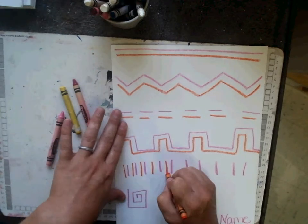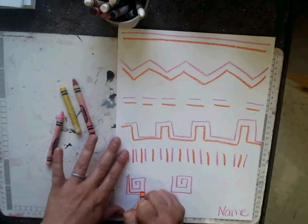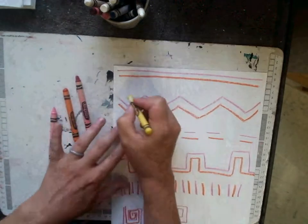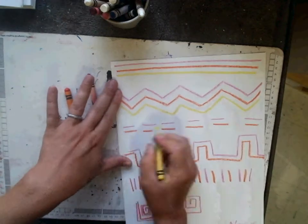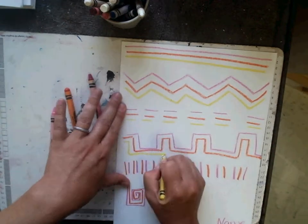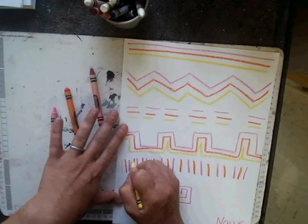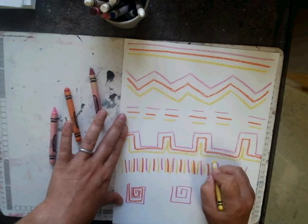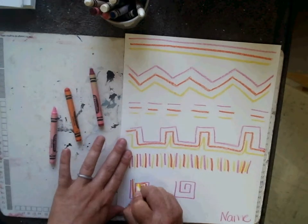Vertical lines, and this kind of zigzaggy line. I'll go through and do that with yellow. The warm colors are red, orange, and yellow. They make us feel hot, or they remind us of things that are hot when we look at them. I take my time and do my best job. I share my crayons with my friends at my table.